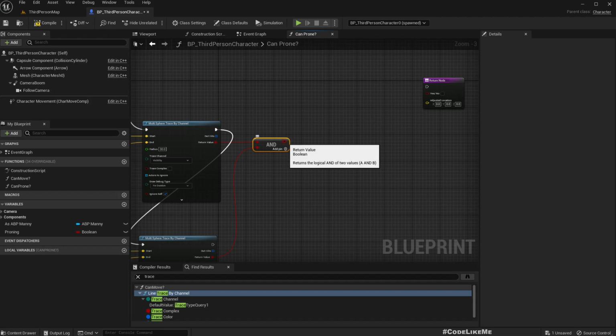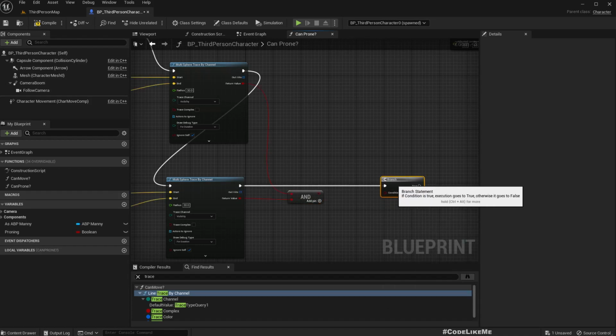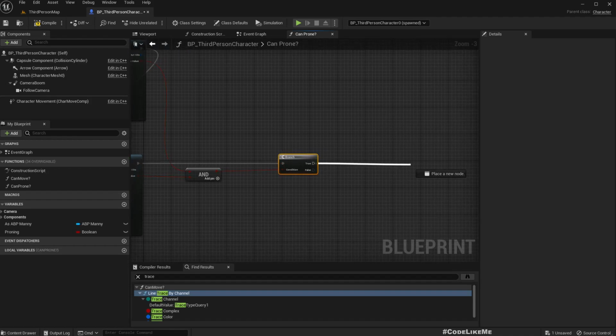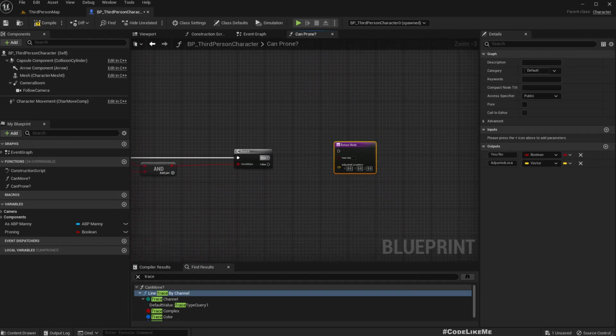So let's have a branch. If this is true, we should return with false. That means we can't prone in that location.